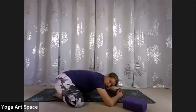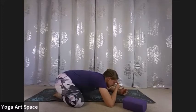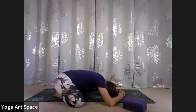Now specifically, we're working on the third eye chakra here. The forehead resting down onto the ground gives an opportunity for that gentle compression to massage that forehead where the third eye chakra is. It might feel nice to gently rock your head left and right, just accentuating that wonderful opening that's been going on there.